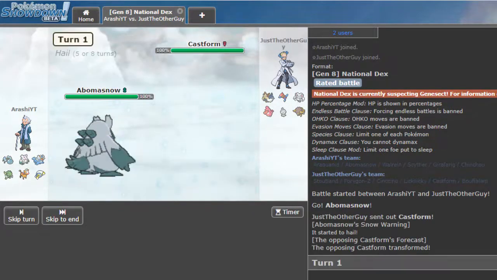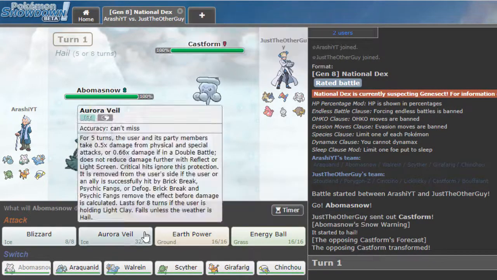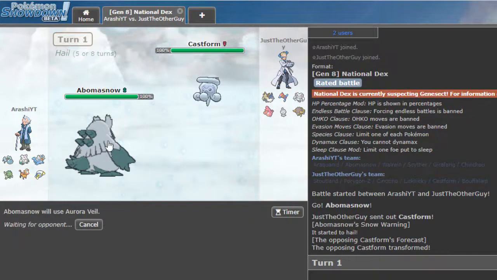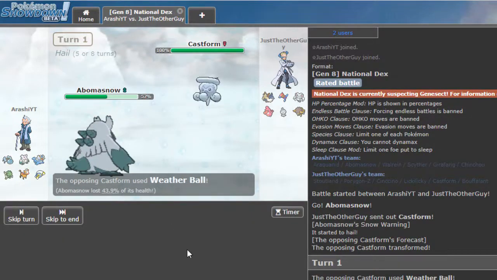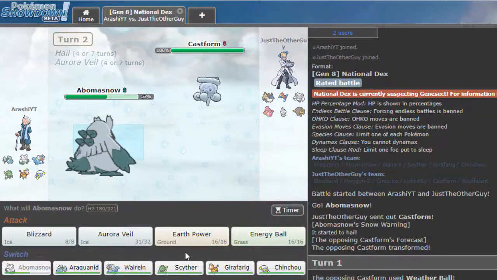So he's going to go into Forecast. So Castform, the snow form. I can now easily Aurora Veil it up here, as he is going to Weather Ball. But we are going to set up the Aurora Veil. So that's pretty nice. Pretty nice.